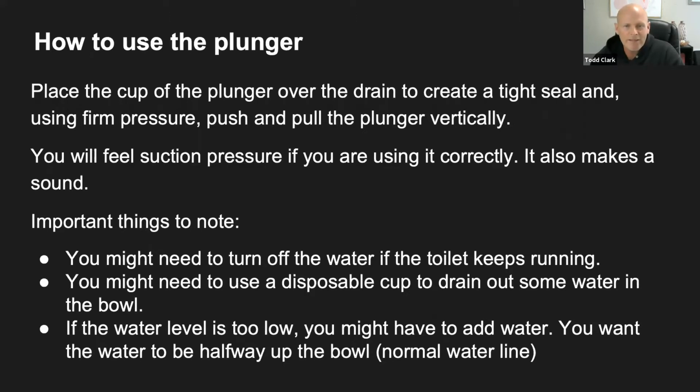Here are some important things that you want to know while you're using the plunger. You might need to turn the water off. Let me just stop for a second. You go to the bathroom and you flush the toilet. It's not working. Some people will flush the toilet again, and that might actually clear it up. Sometimes with our toilet, you have to hold the handle down a little bit longer. So you flush it a second time, nothing's really happening, and you're like, okay, let's try another time. So you flush it again, but now the water is starting to fill up. Now we're getting a little nervous because the bowl's starting to fill up to the top. So now we want to make sure that we turn the water off.